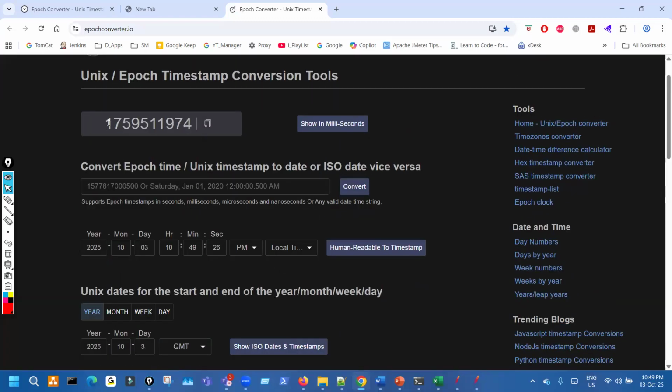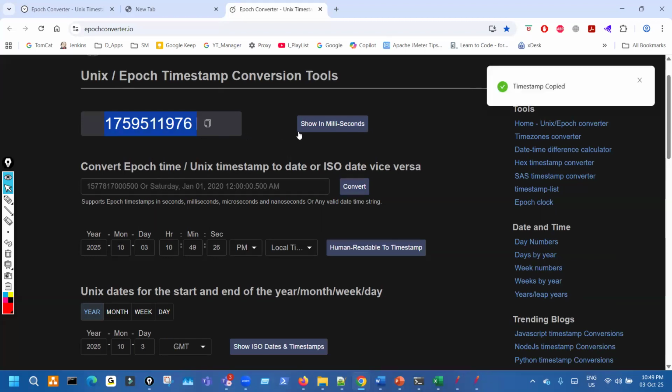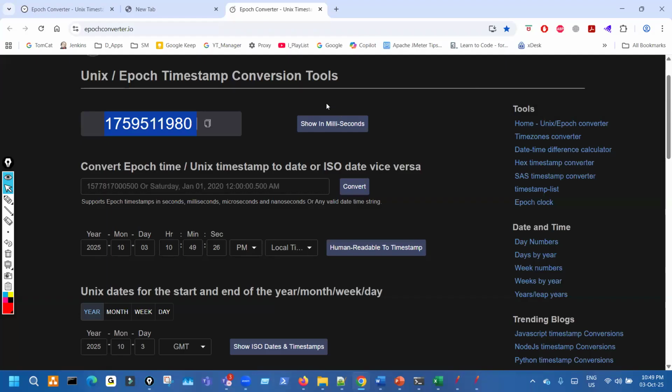So see, this is in seconds, and it's increasing. And if I click here, in milliseconds, it becomes 13 digits. Till here it's 10 digits, and this is 3. Milliseconds are running so fast, and then the second is changing.